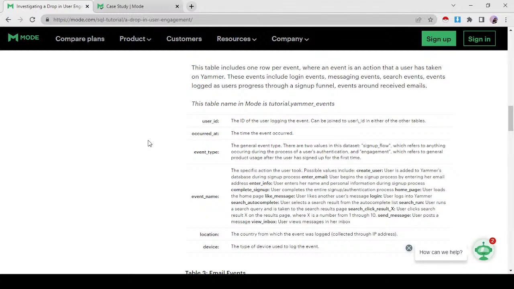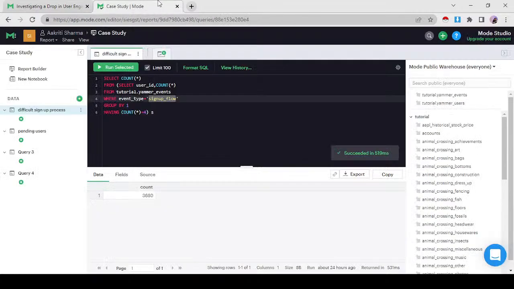And we got that from the data, that sign up flow is something you do when you are initially getting onboarded to the platform. So I thought that if a user has to do this process multiple times, it is obvious that they might get frustrated, because if the sign up process is not very smooth, the whole point of a platform is to get your client on it. And if that process is not very quick, very efficient, very smooth, obviously your client will get frustrated and opt out of it. Because people have an attention span of a goldfish these days. And if something is not working within milliseconds, they are just going to look for better alternatives.